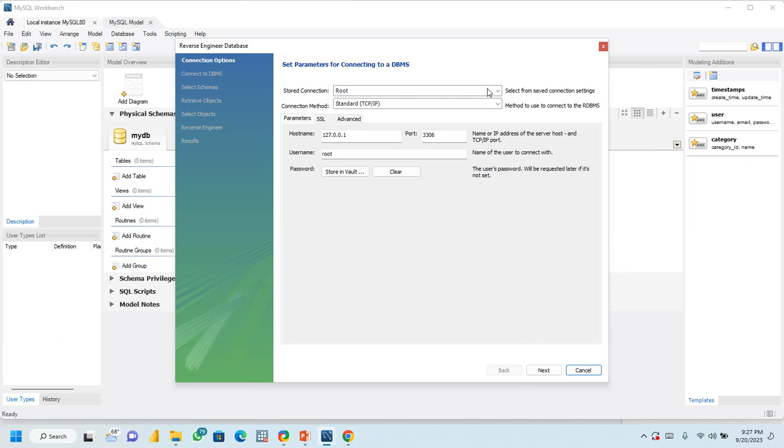I have to click on the drop down to the end and select local instance. Most of us may probably have just local instance, but for those who managed to add a new connection, you'll have the stored connection pointing to one of the connections. Otherwise, the local instance is the one we're using.